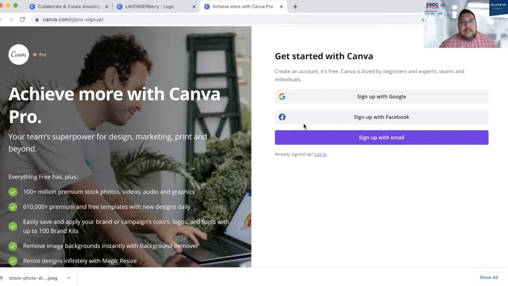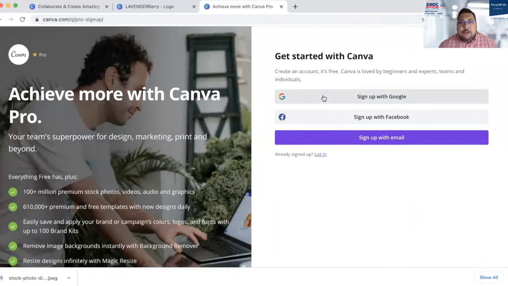All right, so what is Canva? Many of us may know what Canva is. Maybe some of us have already used it for many of our business needs. But if you're not familiar with Canva, this is Canva right here. This is the login page, or the sign up page actually, and you have many different ways to sign up.